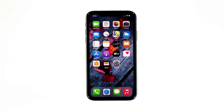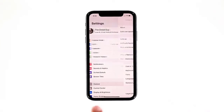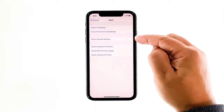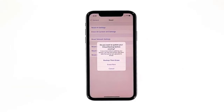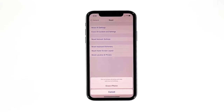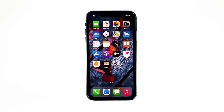Fourth solution: factory reset your iPhone. If the previous procedures failed to fix the problem, you are most likely dealing with a major iOS flaw that requires a more advanced solution. Your remaining options would be a factory reset and iOS restore. From the home screen, tap Settings, find and tap General, scroll down to the bottom and touch Reset, then tap Erase All Contents and Settings. Tap Erase Now. If prompted, enter your security lock, tap Erase iPhone, and tap Erase iPhone again to proceed. Enter your Apple ID password, then tap Erase to proceed with the reset. Wait until your iPhone has finished the reset, then set it up as a new device.